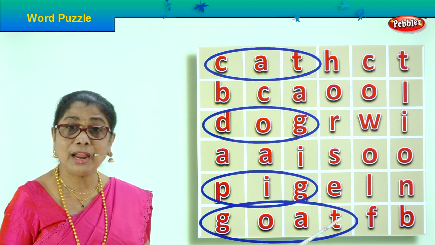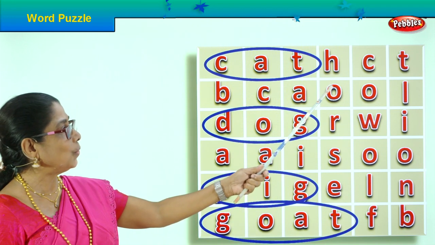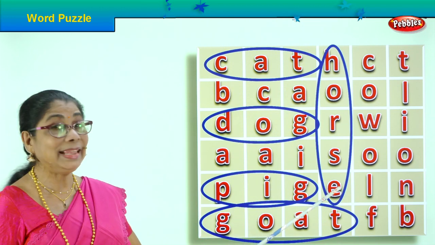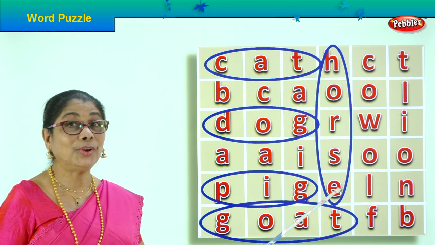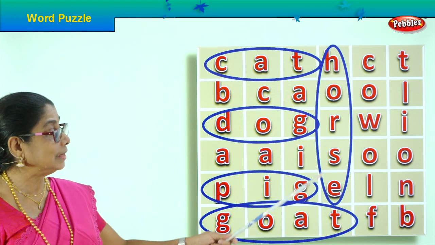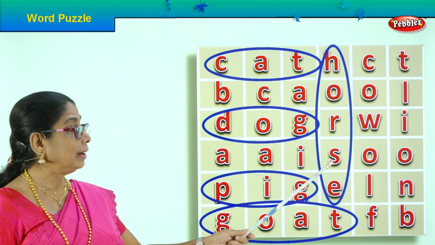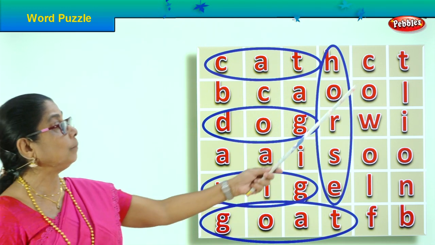You go for a pony ride. What is that? Good. Horse. Very good. H, O, R, S, E. Horse. Let's circle it out. Like to go for a horse ride? Good. So we found a little horse here. Horse. Let's go to the next row.